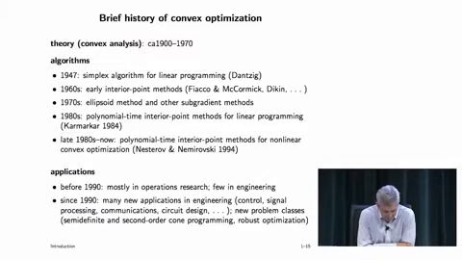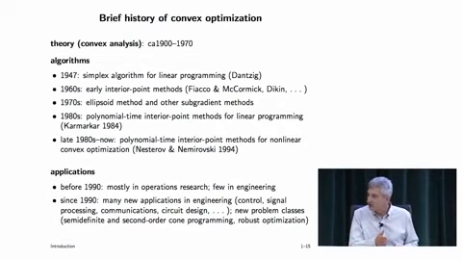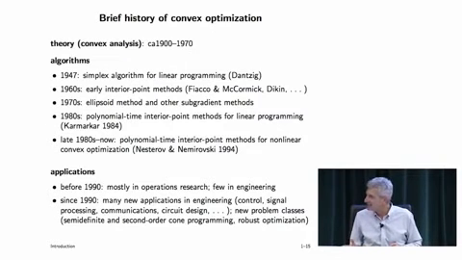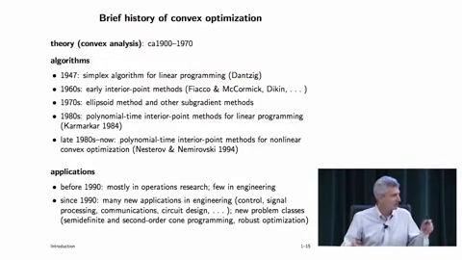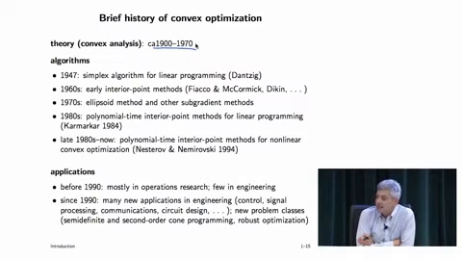So let me finish up with just a brief history of convex optimization. Bits and pieces, of course, trace much earlier than this in mathematics. Linear programming is 200 years old easily. Least squares is maybe 200 years old, maybe older. But the theory of it was pretty well developed by about 1950, and by 1970 it was really quite well developed. In math it's called convex analysis, the mathematics of convexity, the mathematics of convex optimization, and that was basically done in 1970, roughly.